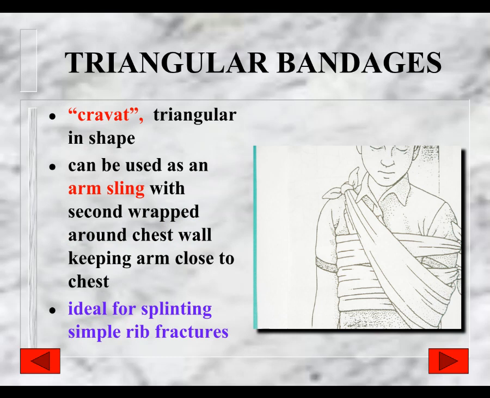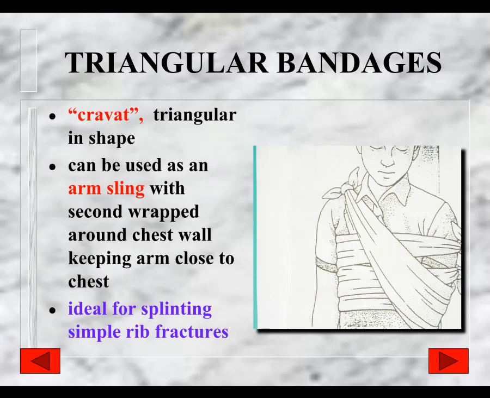Triangular bandage. That would be something that we think about when we think about splinting. Like an arm sling, if you've ever dislocated your shoulder or maybe even broken your arm where they had to do a cast above the elbow, for a little while you may have had to wear a sling. Also, sometimes when we dislocate a shoulder, we'll not only support that arm in place with a sling, we'll also wrap a dressing or whatever we can to keep the arm really close to the chest wall to keep that shoulder from moving.